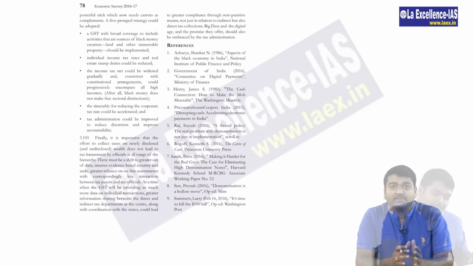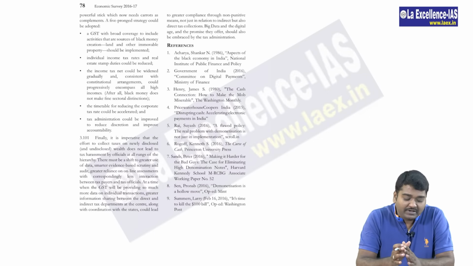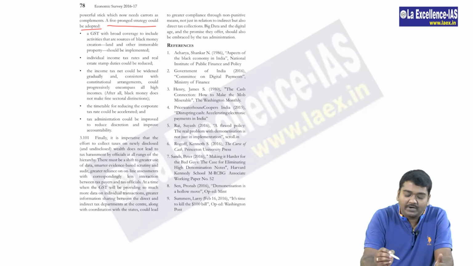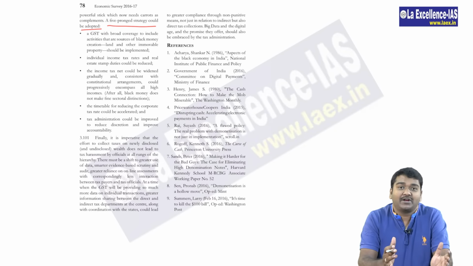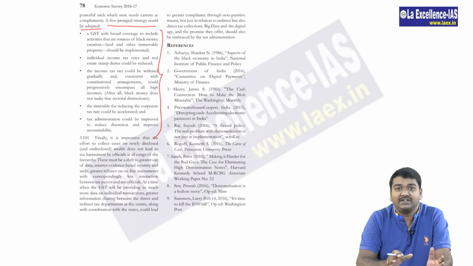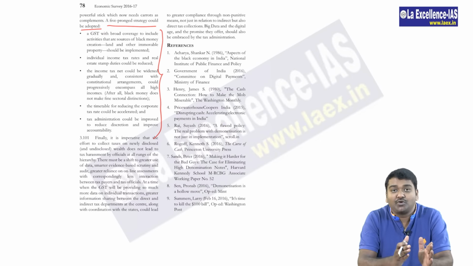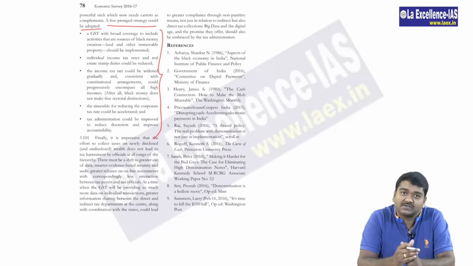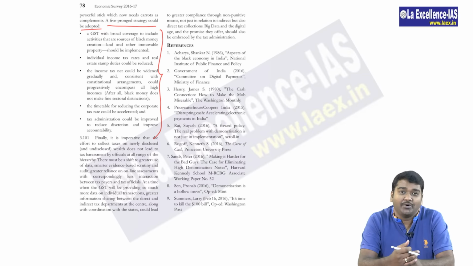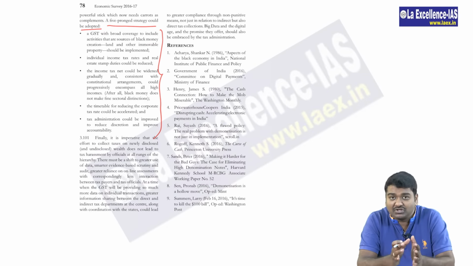Let's move on. The next important thing in this chapter is in the last page, where they talk about the 5-pronged strategy that could be adopted to prevent black money accumulation, which I have already told in the first chapter. This is in detail. You can use these 100 to 125 words in your answers, right? What measures are required by the government to ensure that black money accumulation stops?